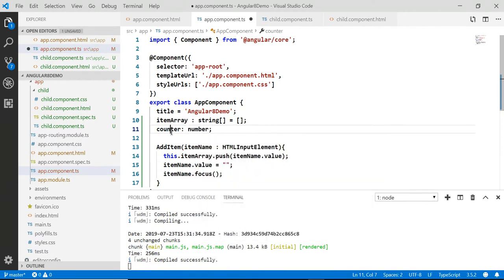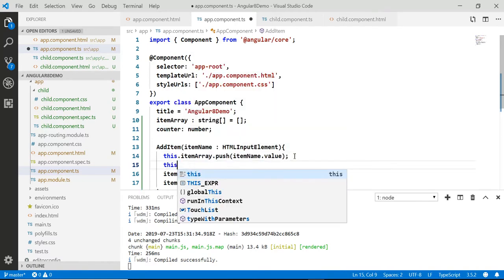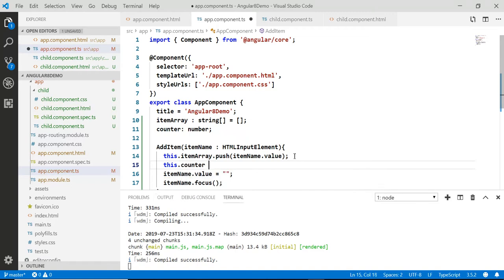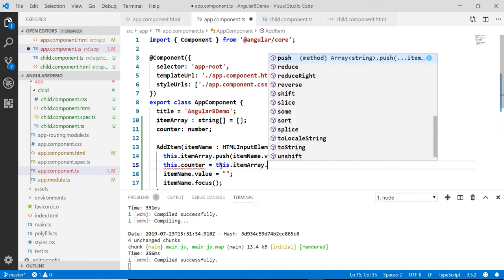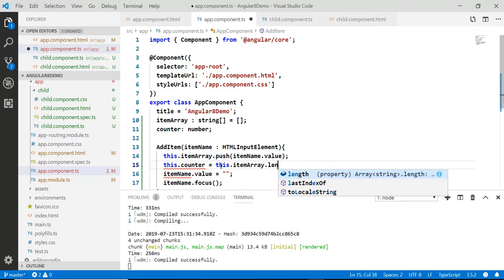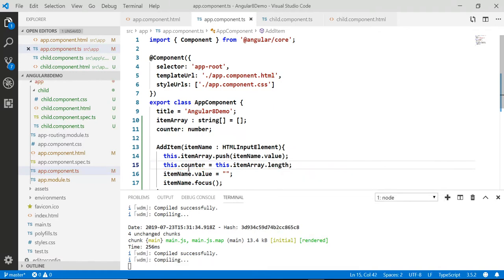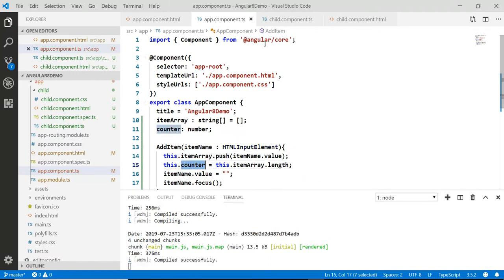So this counter value, this.counter equal to the length of item array, so this.itemArray.length. This counter value I am going to pass.